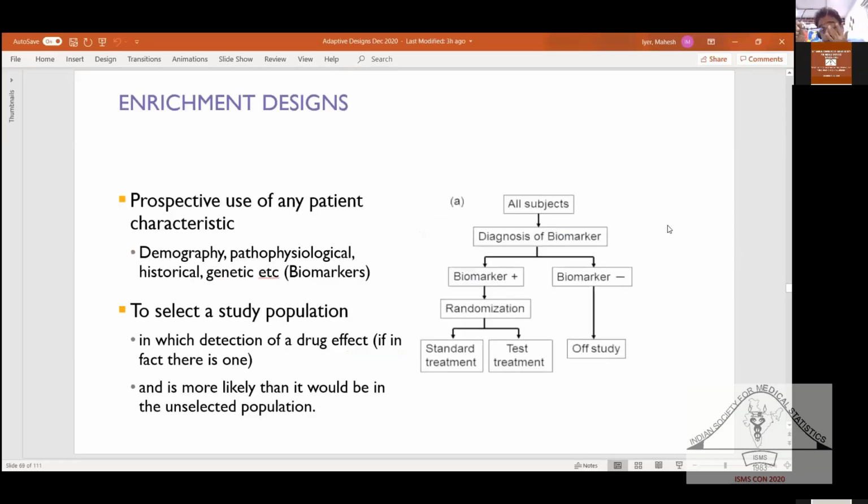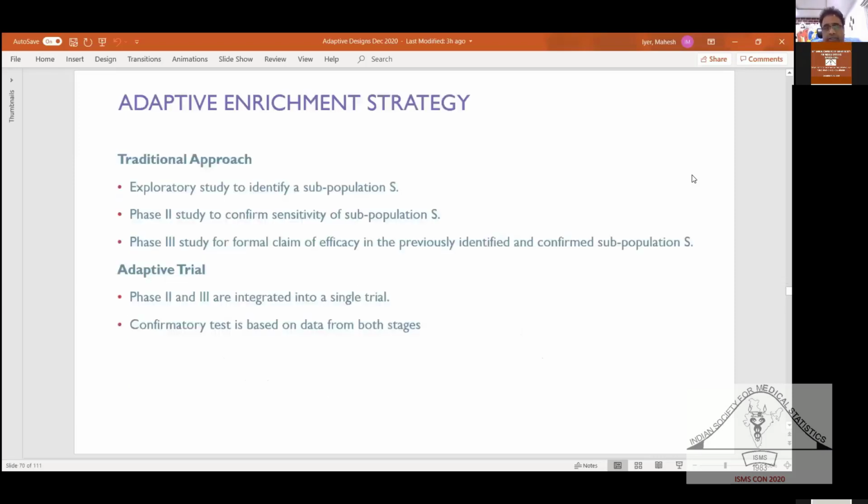Okay, so it's very similar to the concept that we had before, which is that instead of treatments, here we'll have populations. Populations that are biomarker positive, populations that are biomarker negative, and we want to try and only include people who are biomarker positive. So in stage 1, we would try and identify, does the drug work better in biomarker positive people, biomarker negative people, or the whole population? Depending on that, we would go ahead and say, either we will test the full population or we'll test only the subpopulation who are biomarker positive. So subpopulation S, full population F.